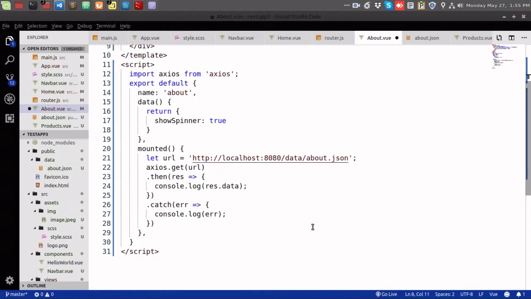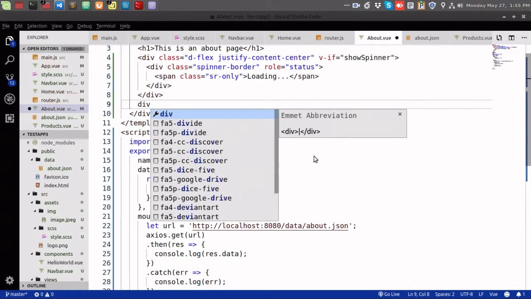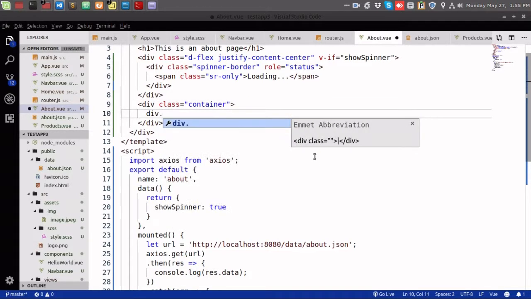And now let me create another div. Okay, a div with a class of container, a div with a class of row.